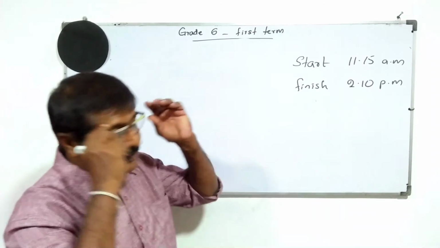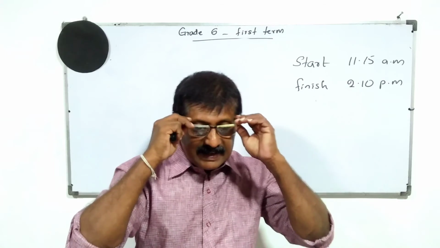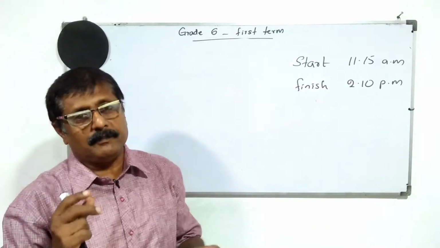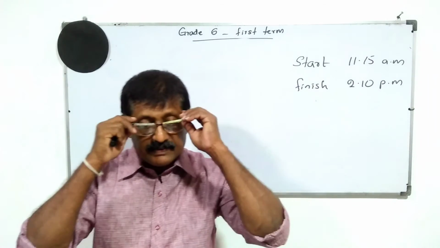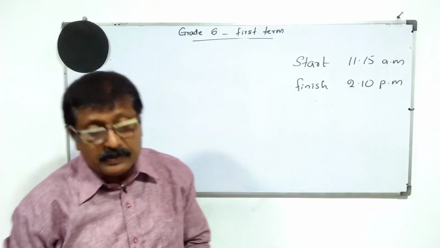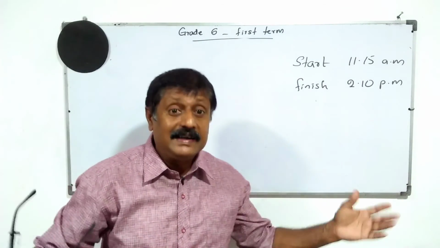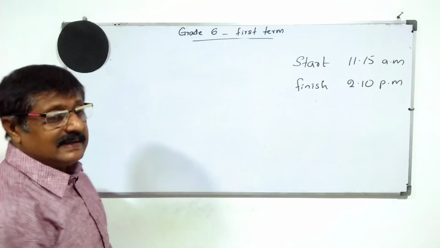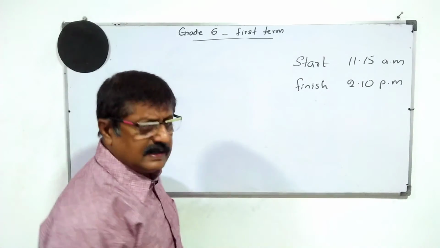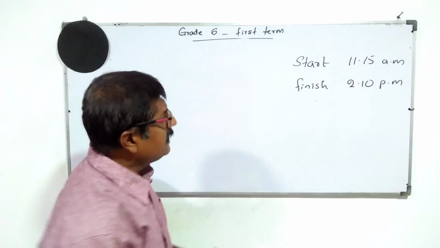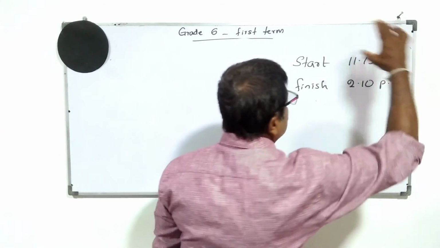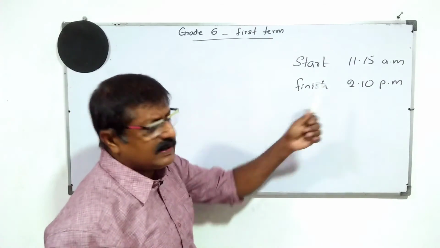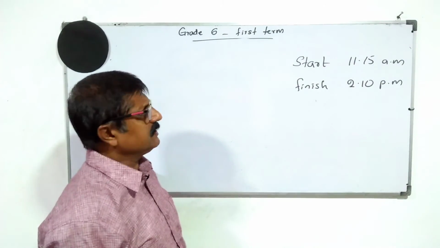Yes, children, look at this. A boy starts writing an essay at 11:15 a.m., before the noon, and finishes at 2:10 p.m. What is the duration of the work? See, what a big essay, right? You can't take this up at once because this one belongs to the morning session while the other one goes to the afternoon session.